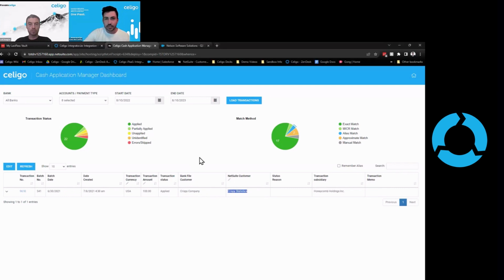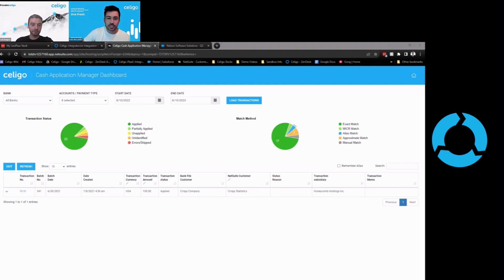So you don't have to go in and change anything of how it's set up in NetSuite. You can just simply pull that name and add it into NetSuite, or you can actually upload it in mass into the account as well. So if you've got a running list of all the different bank file customer names and which NetSuite customer it belongs to, you'd be able to, again, automate that as well.